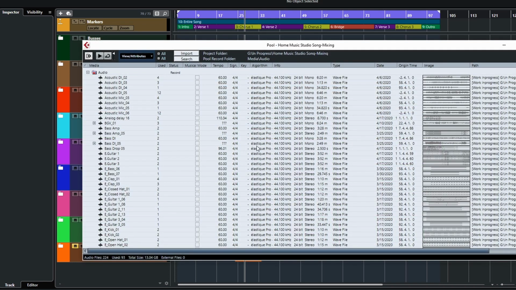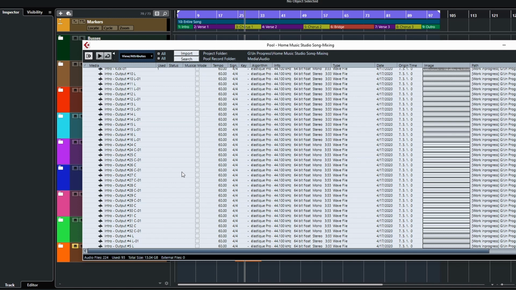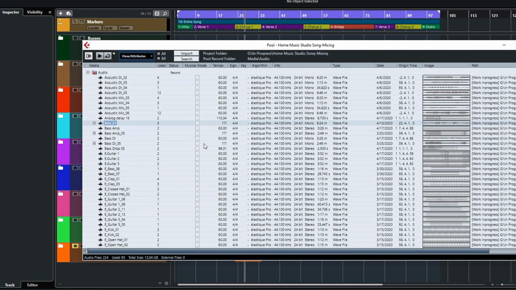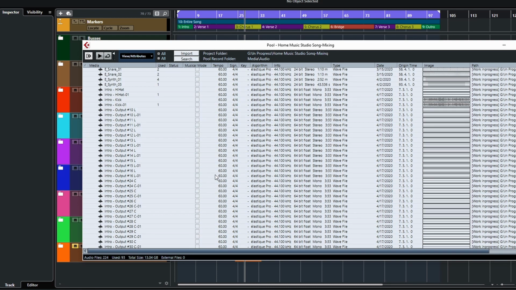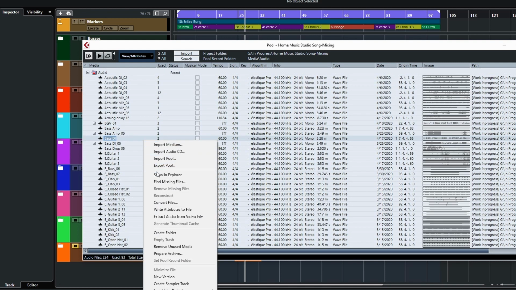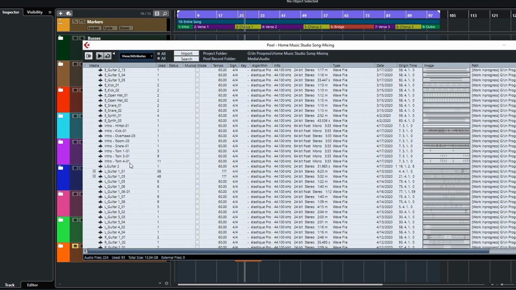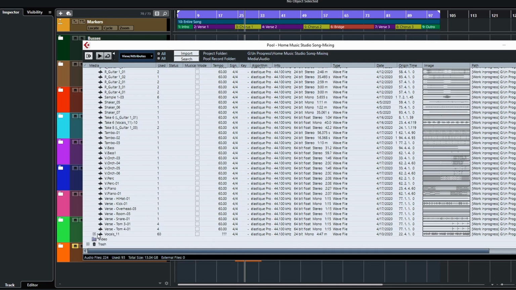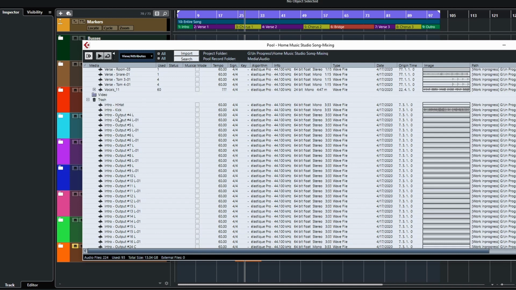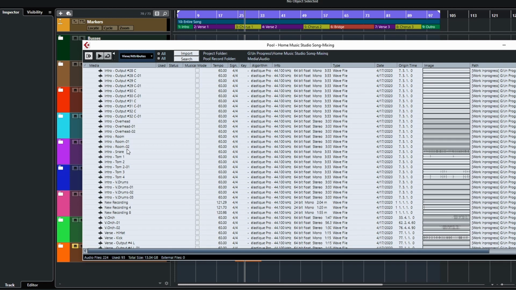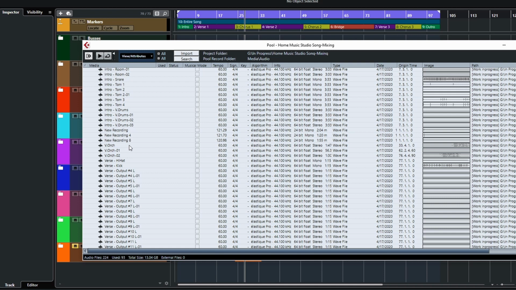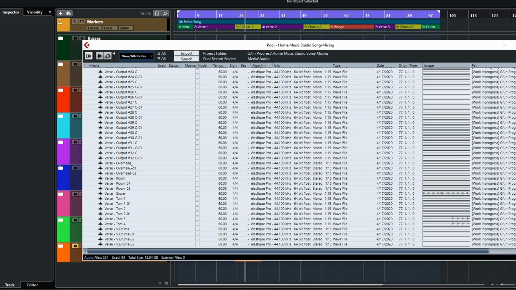Now what we can also do is come in here into our pool and do a cleanup. Because I did a few renders and mistakes as I was trying things out, trying to get the drums out, I'm going to remove unused media, put it in the trash, scroll down, have a look, make sure it all looks good. We'll go down, just check what we're getting rid of. Just seems to be lots of drums, lots of stuff we don't need.